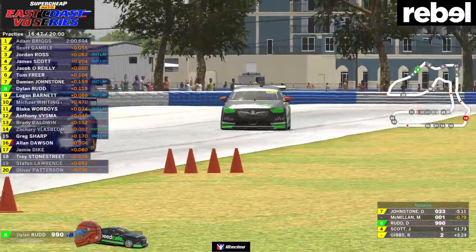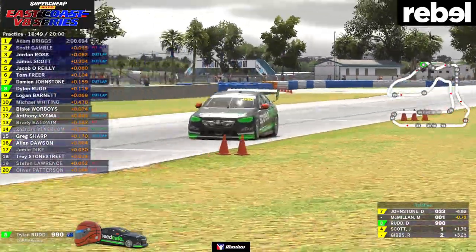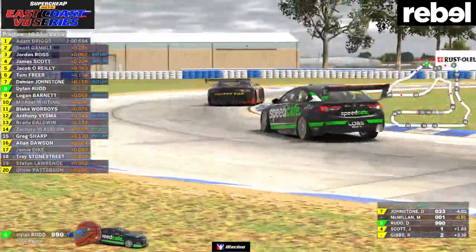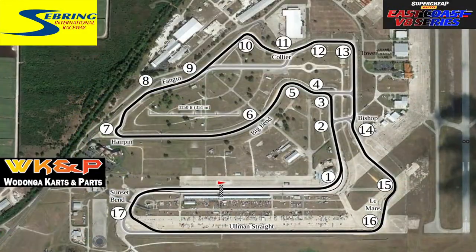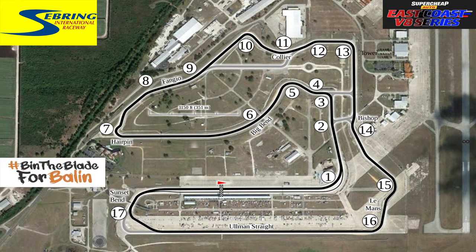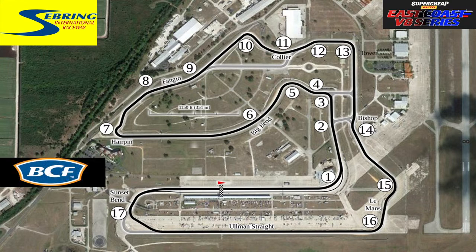And, of course, Sebring, an old Air Force base, quite well known for big motorsport events like the Sebring 12-hour. And as you can see, it is built on the runway complex as it starts on the start-finish straight, heads down into turn one, which is a big sweeping curve where we go off the concrete and onto the bitumen, and then we come down into turn complex of 3, 4, and 5.